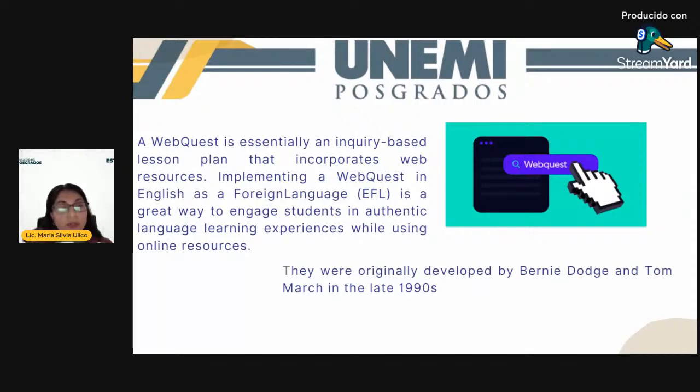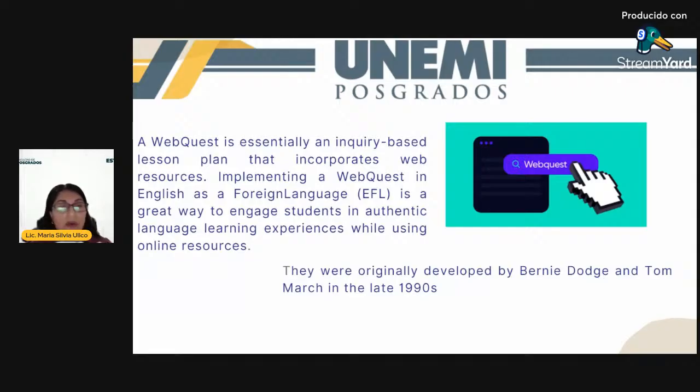Now I want to show you a definition of a WebQuest. A WebQuest is essentially an inquiry-based lesson plan that incorporates web resources. Implementing a WebQuest in English as a foreign language, EFL, is a great way to engage students in authentic language learning experiences while using online resources.